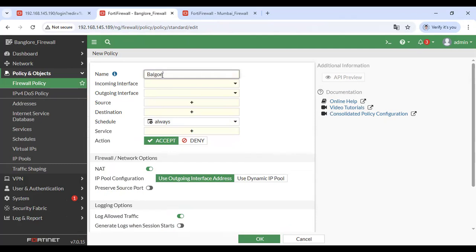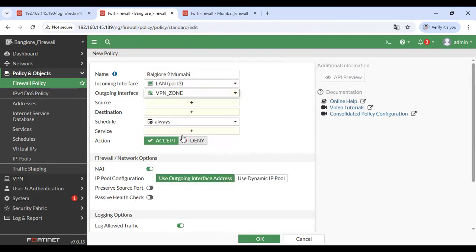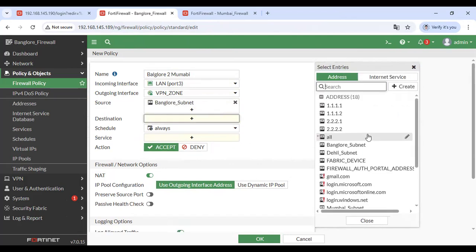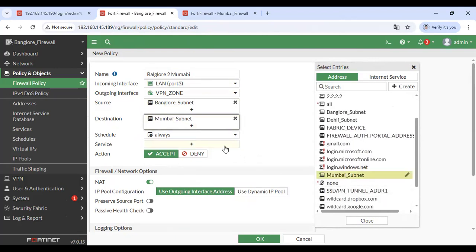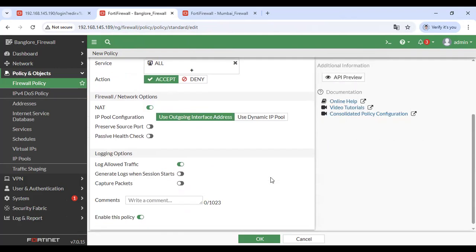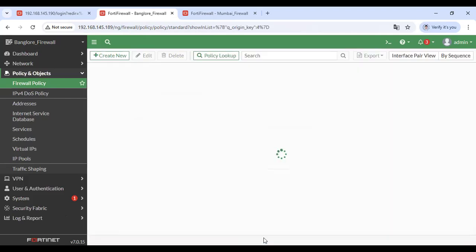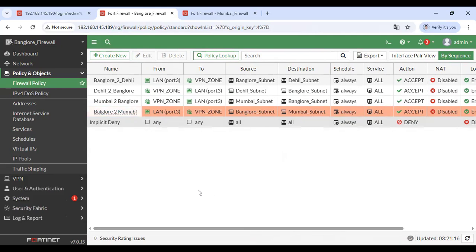Bangalore to Mumbai, Bangalore subnet, Mumbai. You can see that two policies we created.